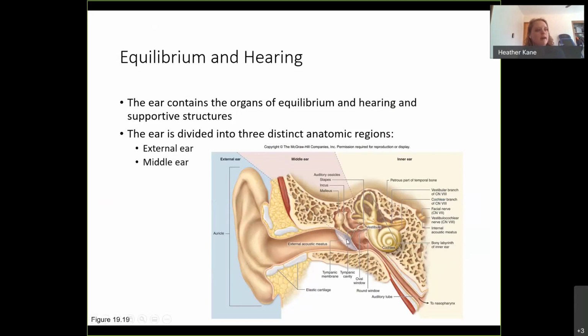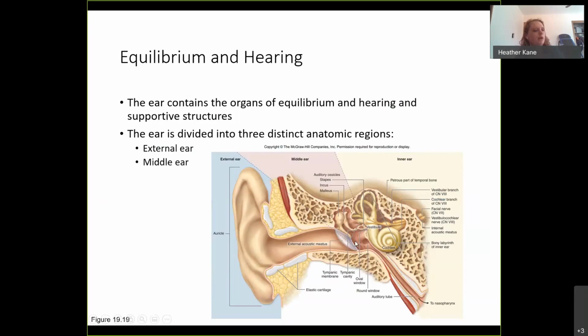Then after we pass, this is the eardrum right here. The eardrum is also called the tympanic membrane. So after we pass the tympanic membrane, that is when the middle ear is going to start. The middle ear is going to be a very small section that is also associated with hearing, as is the external ear. All of these features, your auricle, your external ear here, as well as this external acoustic meatus, are all going to help to funnel those sound waves and make it so that you are able to hear as well as possible.